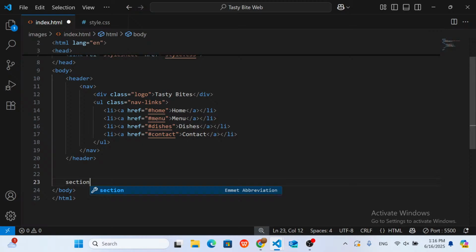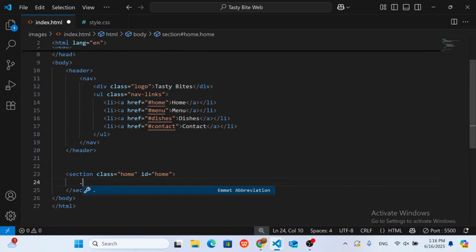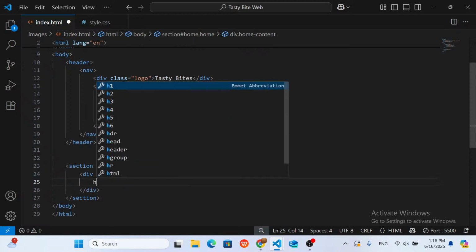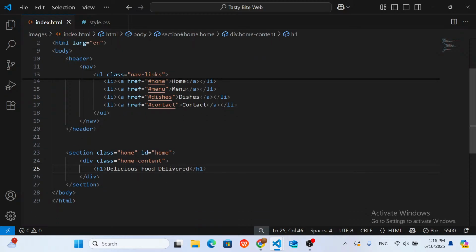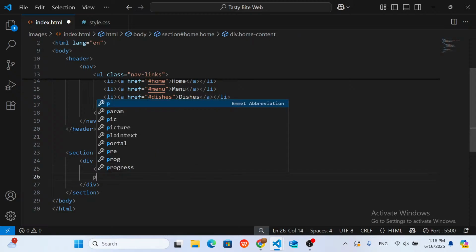So now we have the H1. Then we are going to have a paragraph.